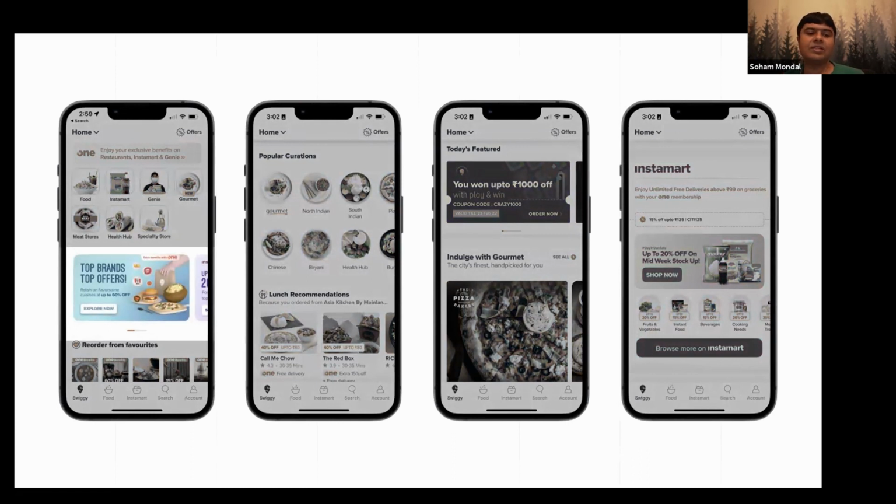You can have feeds of different things. You can give deals, right? You can have specific call outs to a specific offer that you want to showcase. You can talk about curations, right? If you want to have North Indian food or South Indian food or biryani, right? So it's so varied, right?